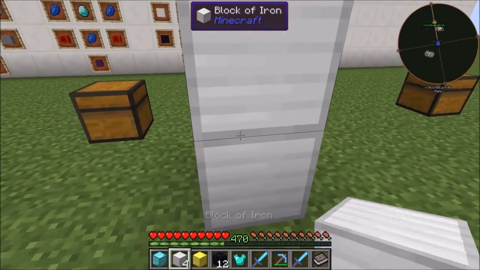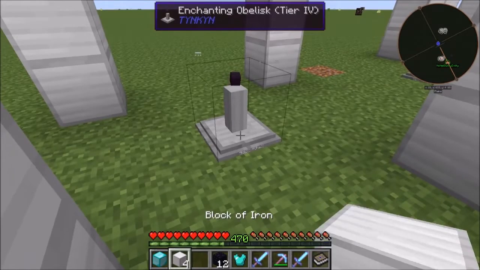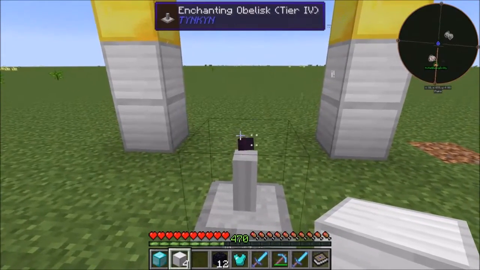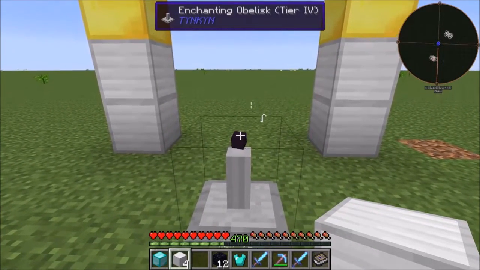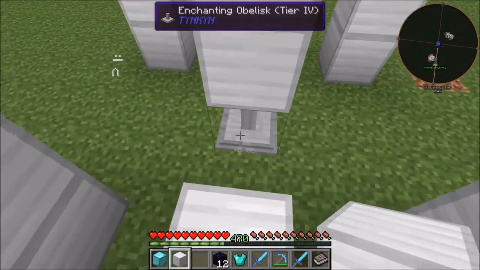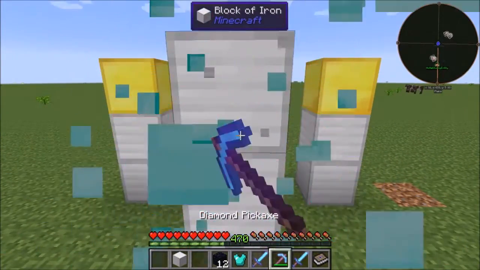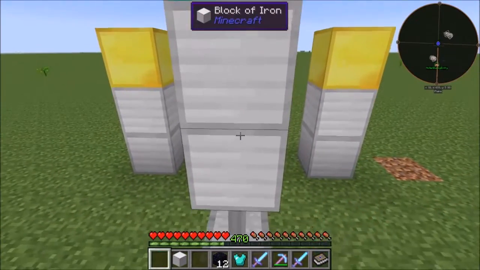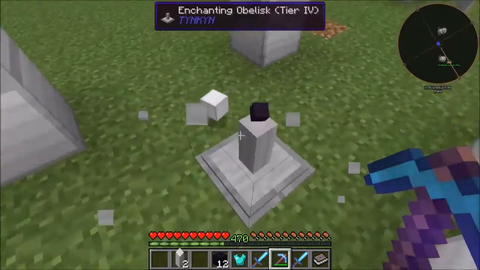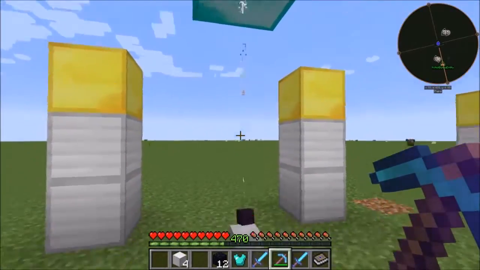Now, this is level 4. So, in addition to this, 3 blocks above, we need another block. 1, 2. We put a diamond block. Oh, crap. Okay. So, that is how you build up the level 4. See, look at that. Isn't that cool?